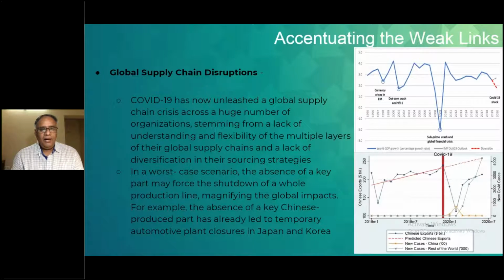If you see the top right side, the GDP growth is being depicted, where you can see the first dip happened somewhere in 97-98, when a crisis happened in the emerging markets, in Thailand and Singapore. The currency crisis happened there because a lot of financial companies went bankrupt, and that crisis happened in 97-98.